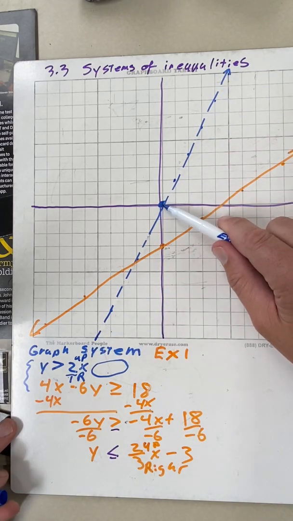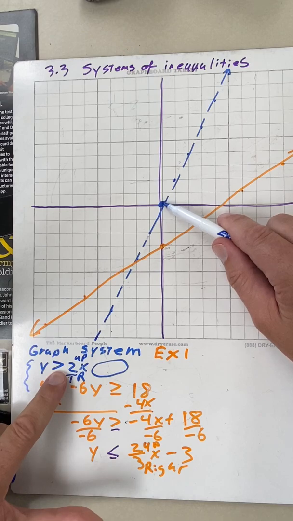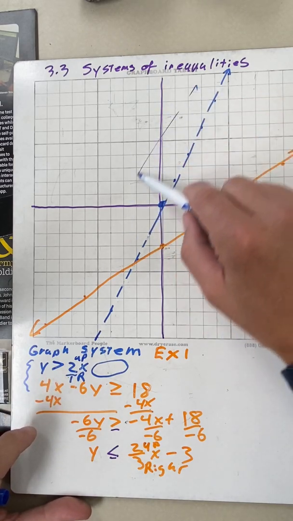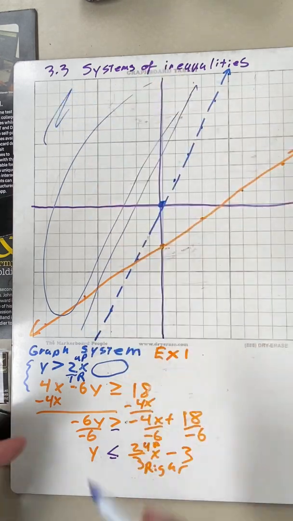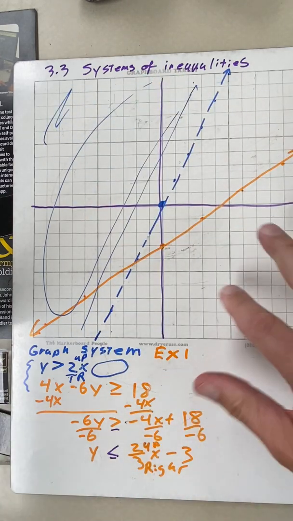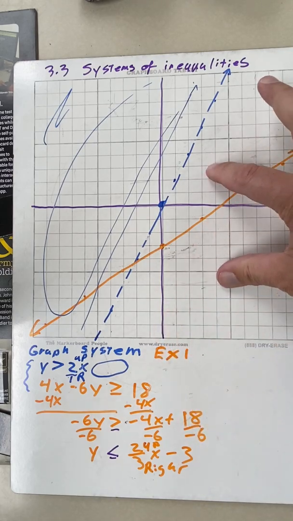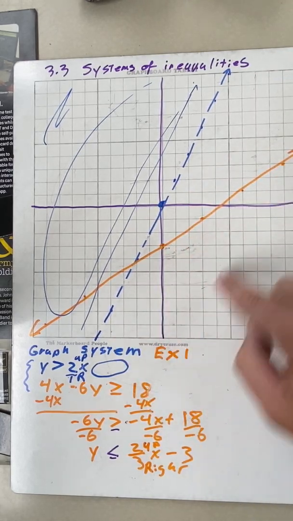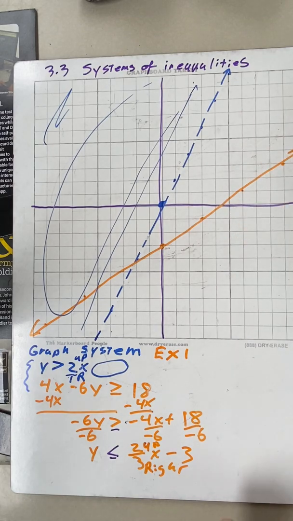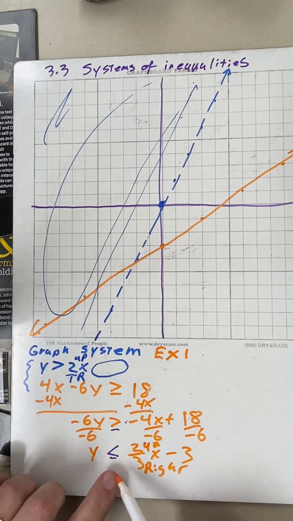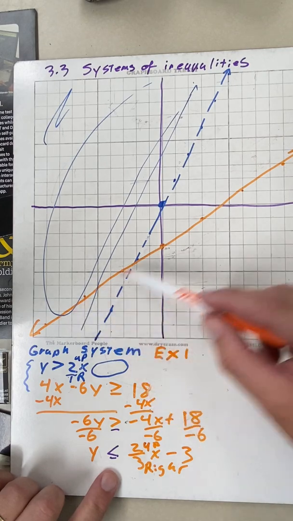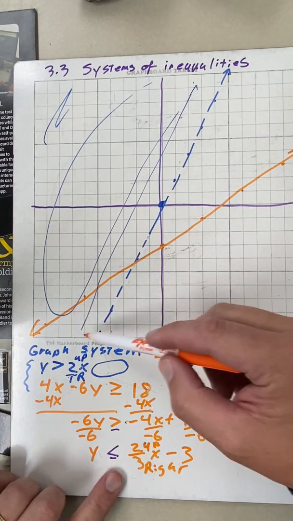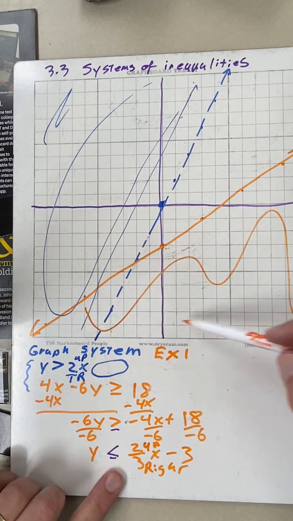I'm going to start at the intercept, and greater than tells me I'm going to shade above the line. So I'm going to shade really light here. That's where my blue is going. Okay, so I know right now my final solution will not be in these 2 areas. It will not be in here, it will not be in here. We're going to look to see where the orange is going to go. Our orange one is less than, so I go to the y-intercept, and I say, okay, go below the line. Less than is below, so I'm going to go real light, it's in here.